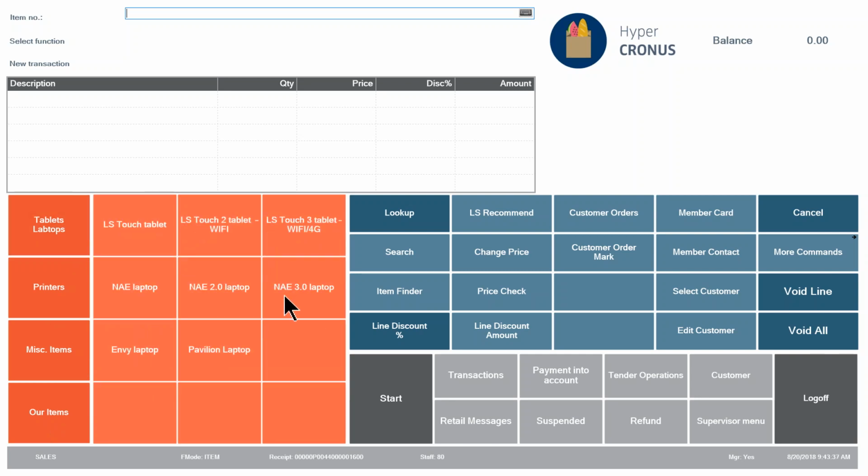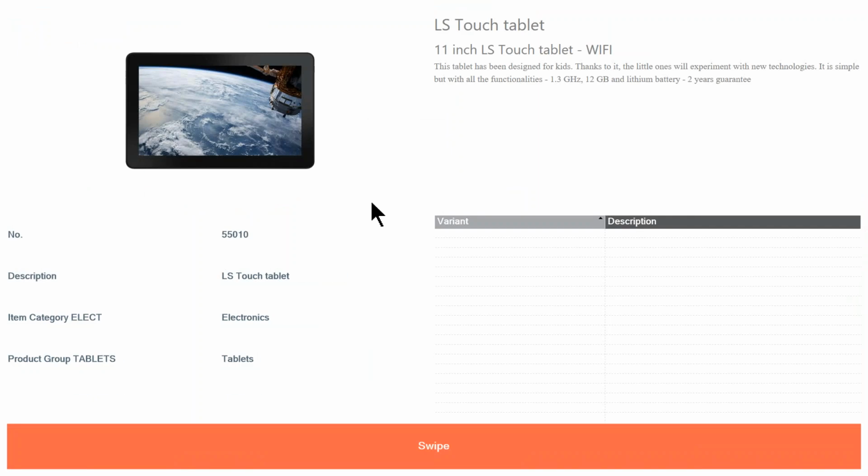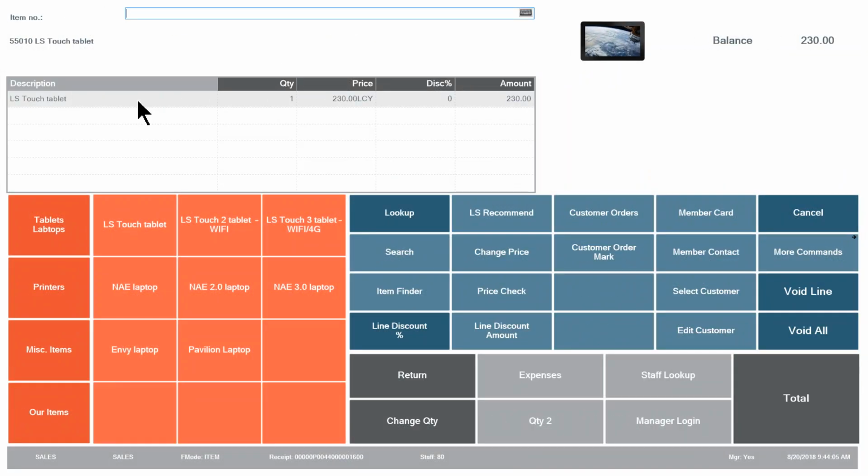So let's say that I want to order this tablet, and I can see here the picture. I can again swipe to the right. I could have started with the clienteling option and seeing there that I have nothing left, but I can see here as many pictures as I have, the full description of the item, and this one, I don't have it available at my store. So I'm going to mark it as a customer order. So you see now it changed its color, because it's going to be a customer order. It's going to be fulfilled by somebody else, not my store.